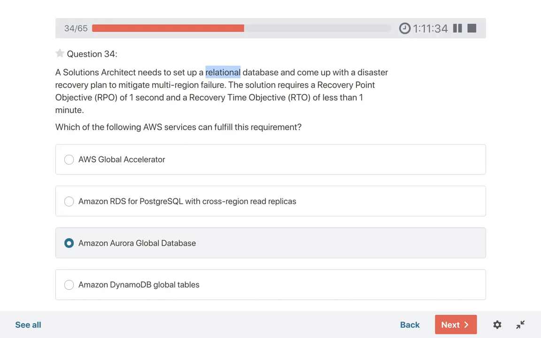I think RDS with Postgre with cross-region read replica. So the read replica might lose only 1 second. There is 1 second delay for recovery point objective, and recovery time objective is within a minute you can make the read replica as the primary instance.